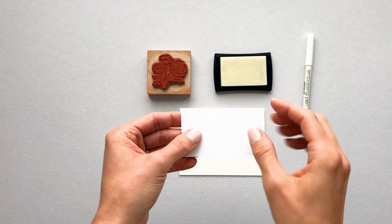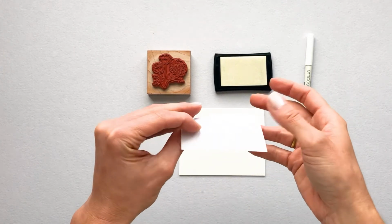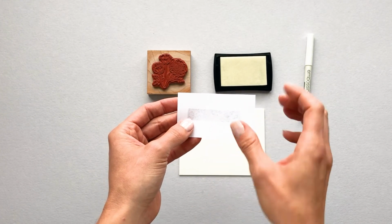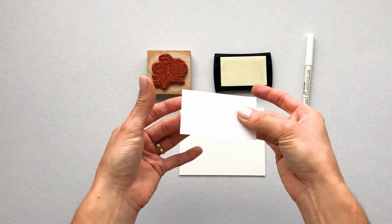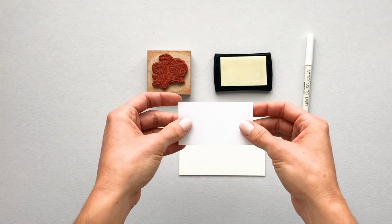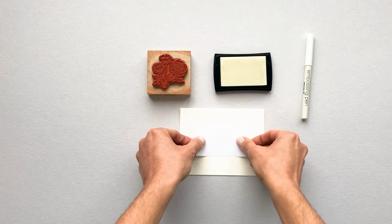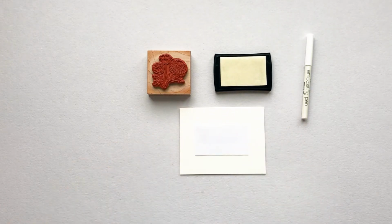So I've cut down a scrap of copy paper to business card size. I put some double-sided tape on the back and actually blotted it on my jeans to pick up some lint. That's my little trick to make double-sided tape repositionable. You can also blot it with your fingers, or if you have repositionable tape, you can use that. We're going to stick it on the center of the card. This is going to represent our frame. Just gently press down.